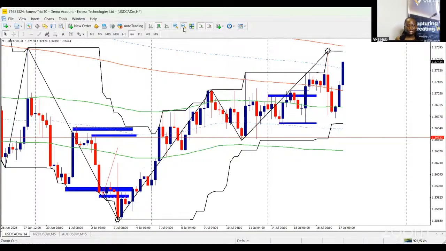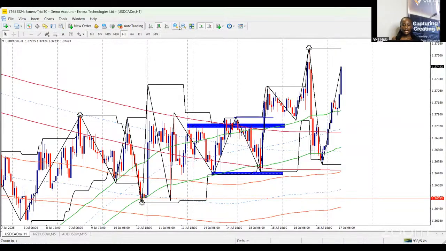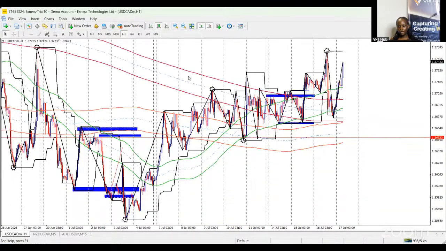So what do I want to see? I want to see a retracement so that I can get a good enough zone for me to continue to buy, if what we're seeing happening right now, most recent price action, is going to hold. That is this movement, right? So how do I mark out what could serve as a point of interest? We go on H1. One of our points of interest has already been marked, 1.36533. Then I'll go ahead and mark out our second point of interest. It is a zone, please remember.